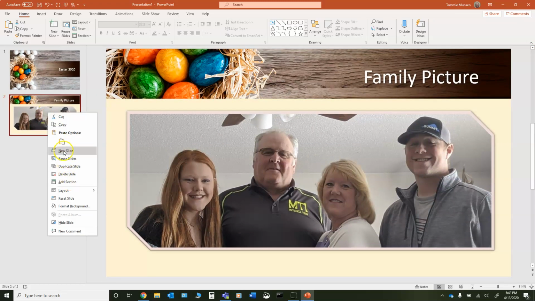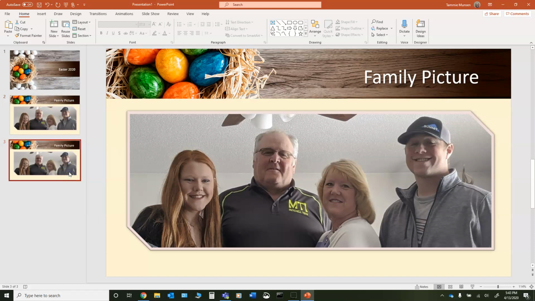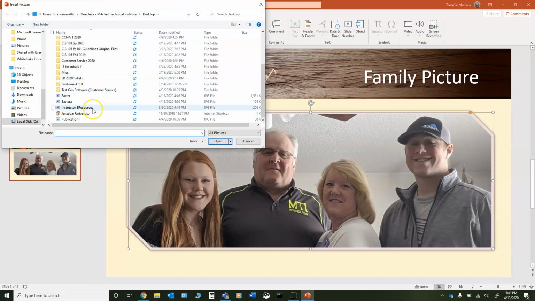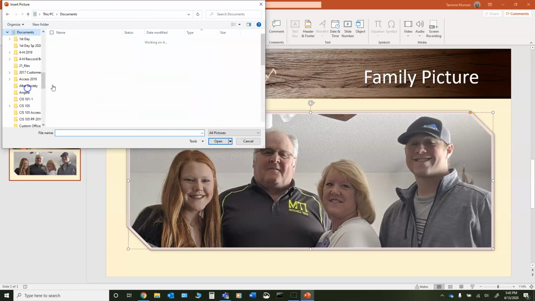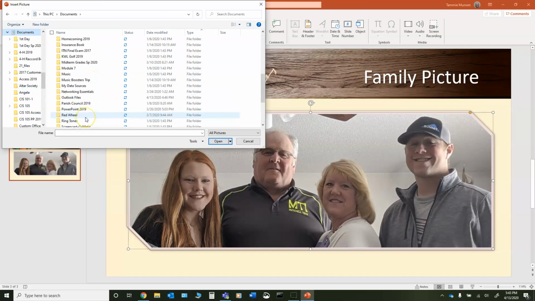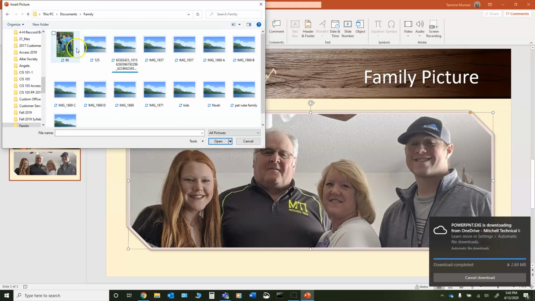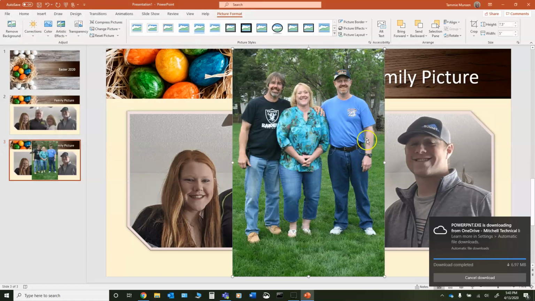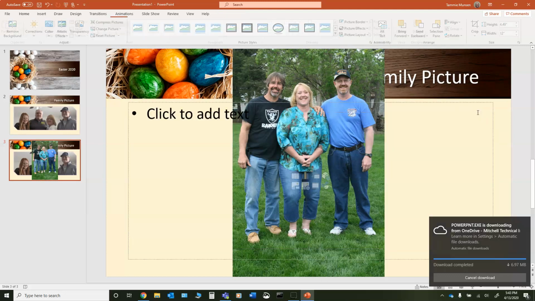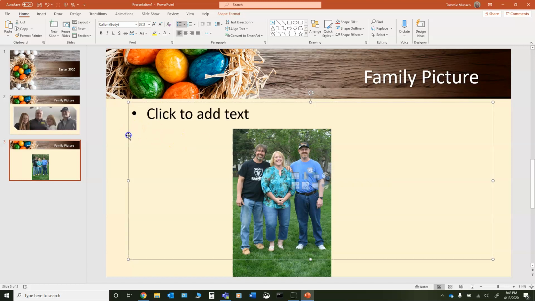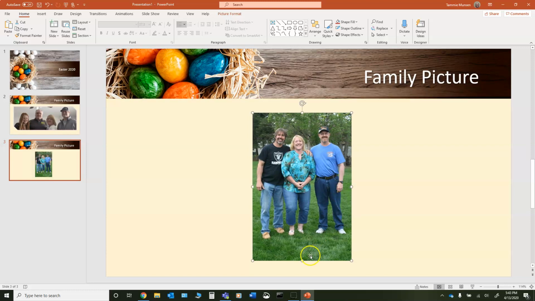So you could also duplicate a slide. So now I've duplicated it. Now maybe instead of family picture, I'm just going to go out here and I'm going to search for a different picture. I don't even know what I have on my computer. Well, maybe I'll just throw this one of my brothers in there. So I can go ahead and I can delete this picture, and then I could go ahead and I could resize this picture so that it's in there. I wouldn't even really need this text box, so I could click on that and delete that, and then I have a different picture in there.